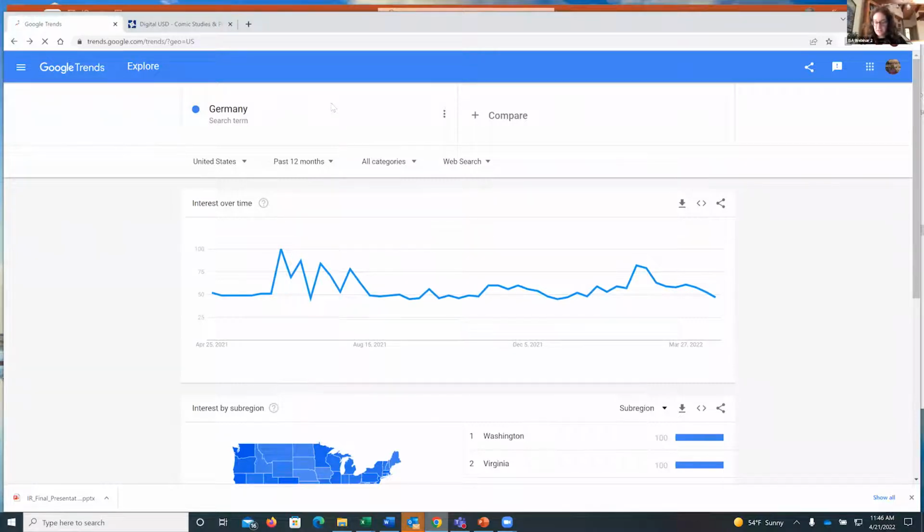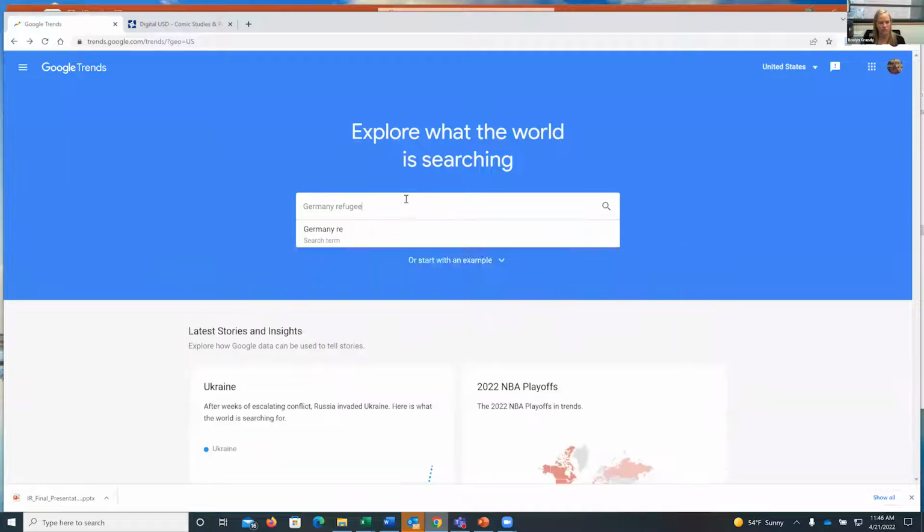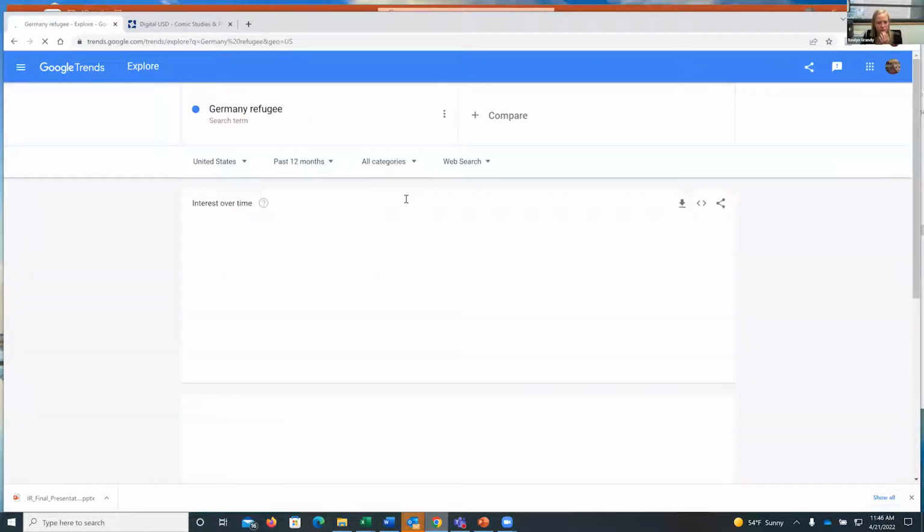Right. I just did Germany, but let me see what the Trends has on Germany refugee.